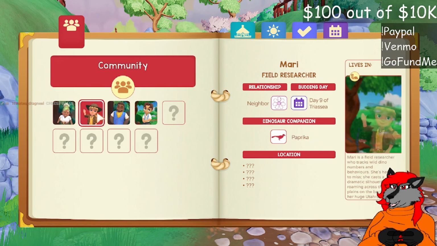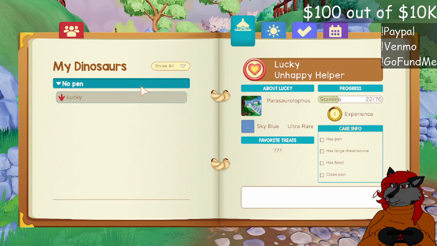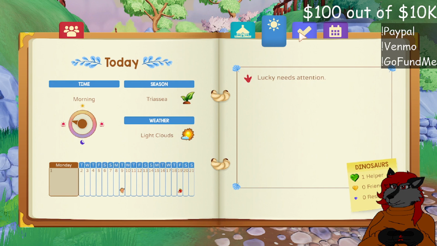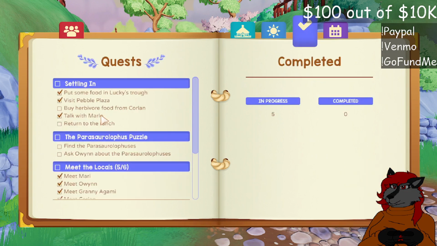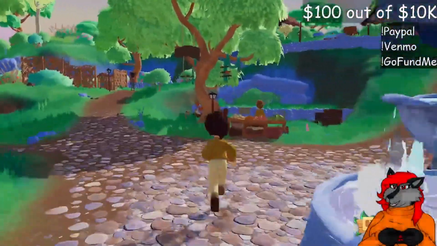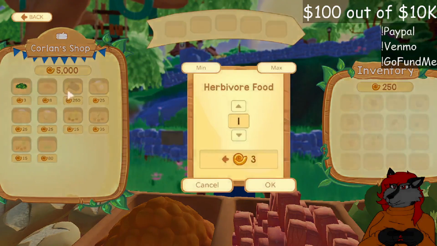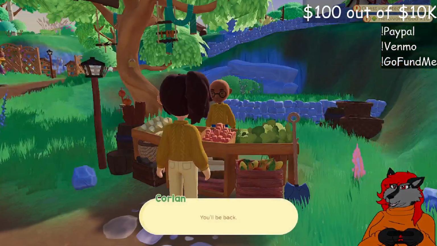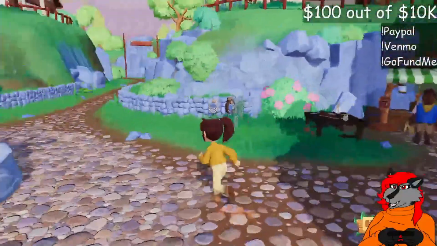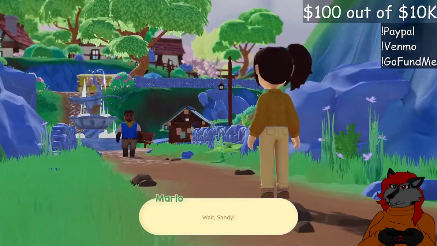Has two dinosaurs. Oh, you can see where they're at depending on. I actually need to buy food from you. He'll be back. Why does it sound so ominous coming from him, though? Whatever. Wait, Sandy!